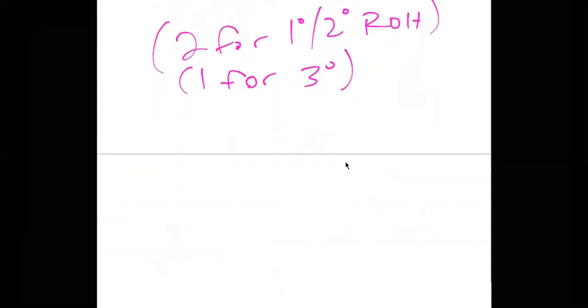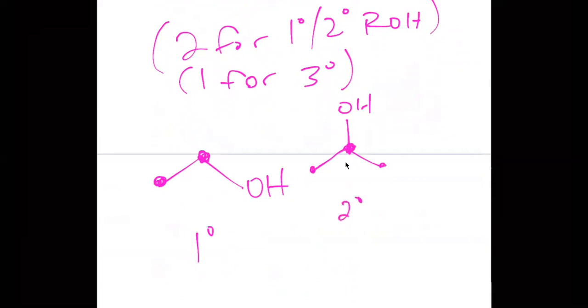A primary alcohol would be an alcohol that looks like this. You see the carbon that the alcohol is attached to? It only has a bond to one other carbon. So we call that a primary. A secondary alcohol would be like this, where the carbon the alcohol is attached to is bonded to two carbons. Somebody, I meant to cut you off, by the way. Whoever that was, go ahead. You just answered it, basically.